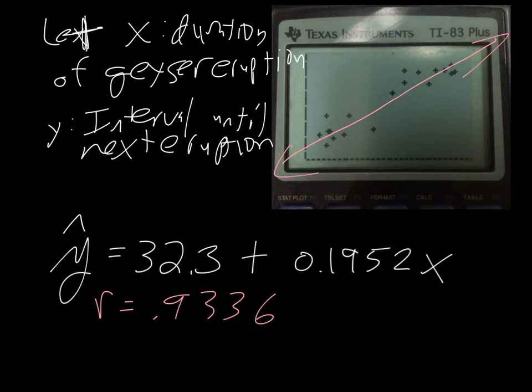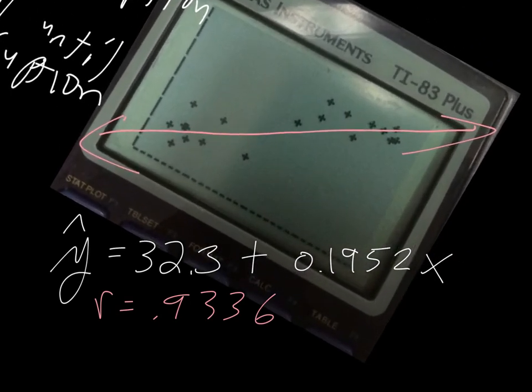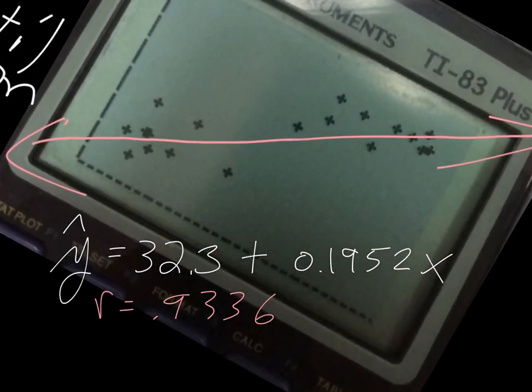Is there a way to know, is this a good fit? Well, what we're going to actually look at is, if I turn this way and enlarge this out here a little bit, if we look at every single data point, and we look at how far away they are from the line, that's going to be one thing. And then also, if the line goes right through the middle of the data, about half of the data will be below the line, half of the data is above the line, and they should be relatively sporadic in how they are spread out around the line. So there should be no pattern.